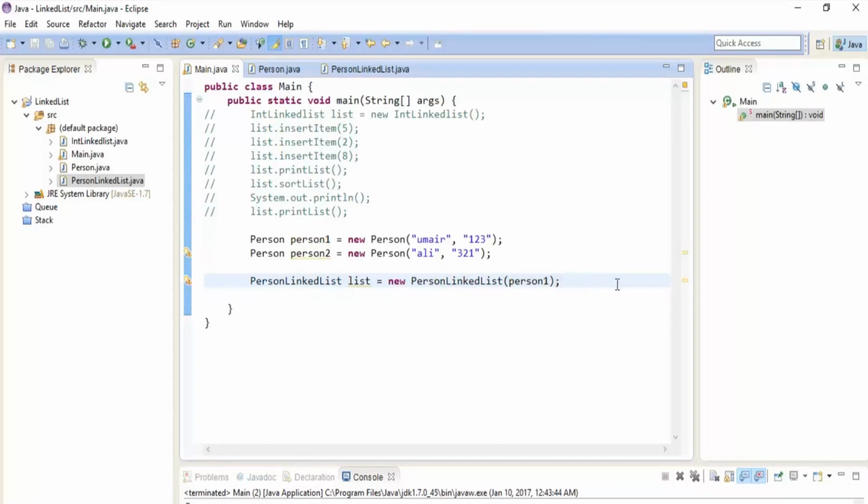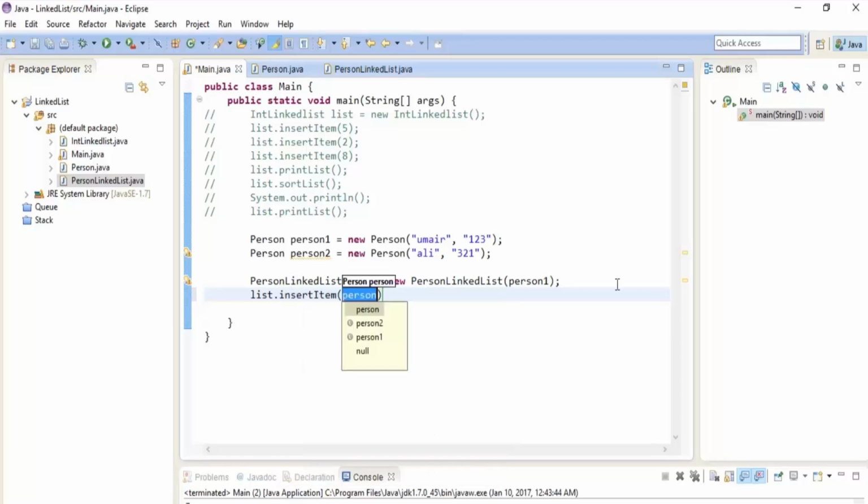Alright, so I've sent out person1. Now I need to insert a new item inside it. So list dot insert item person2. Alright, so we know that we are inserting new nodes at the last of the list. So person2 should be at the last and person1 should be at the first node of the list.